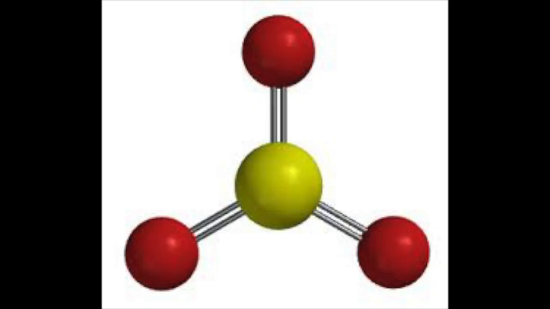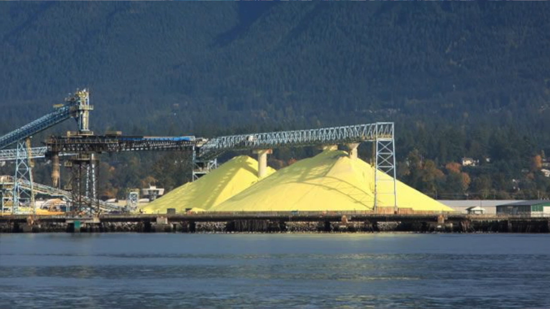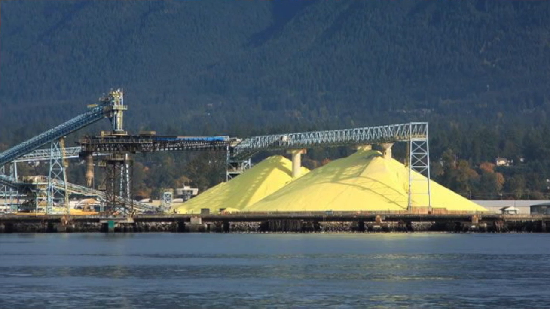Well, there's a downside to sulfur, though, when it burns, because sulfur dioxide in the air is further oxidized to sulfur trioxide, which reacts with moisture in the air to form sulfuric acid, and we get rained upon by acid rain. And that, of course, is a concern. Now, sulfur is also found in petroleum. And if petroleum isn't properly refined, it will put a lot of sulfur dioxide into the air, which of course is undesirable. So petroleum is refined, and you will see large mountains of sulfur around petroleum refineries.